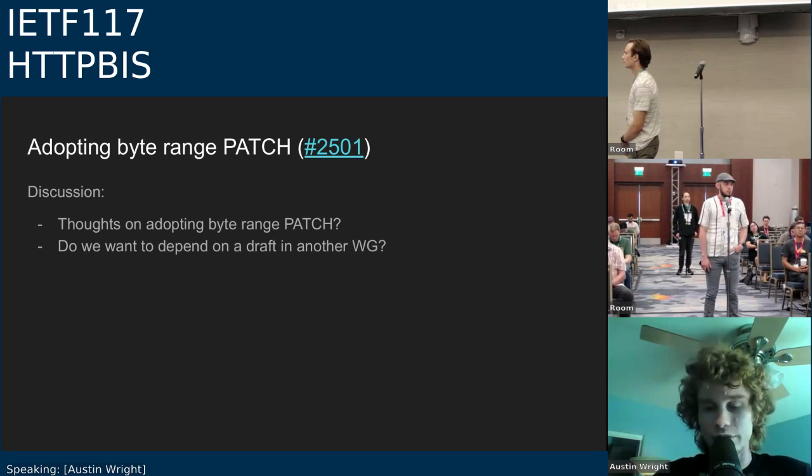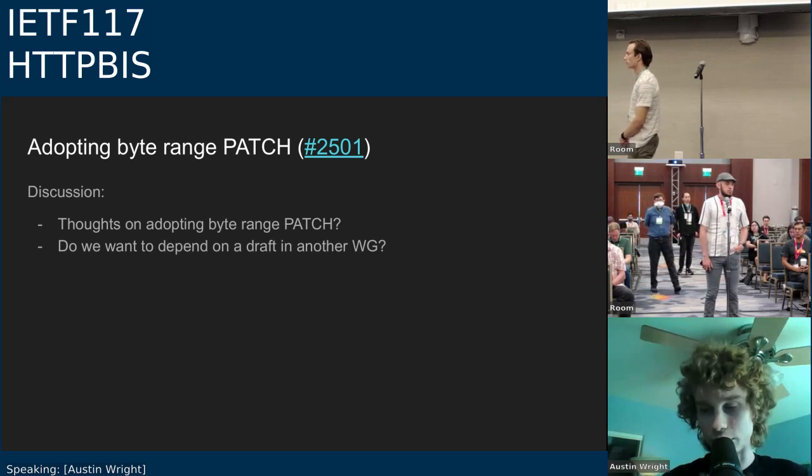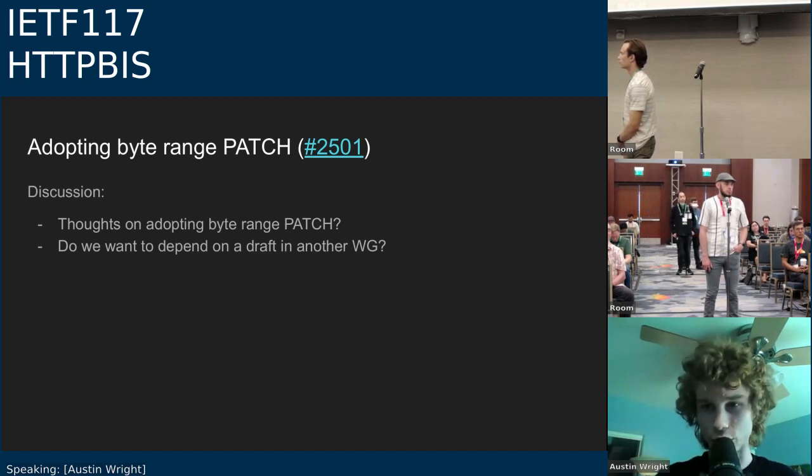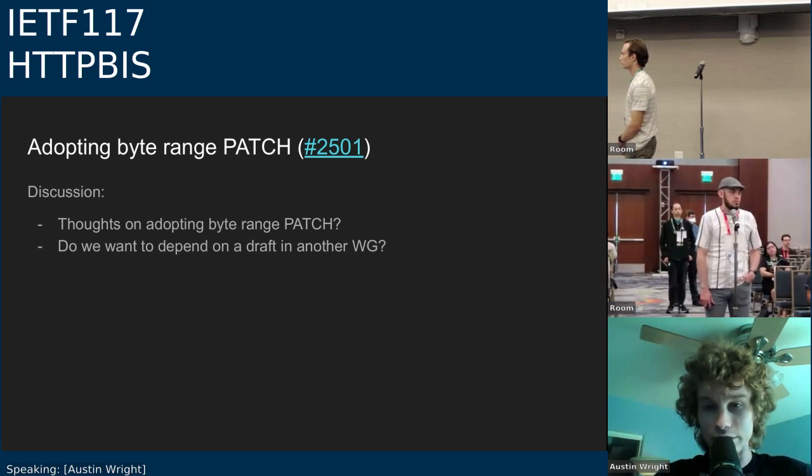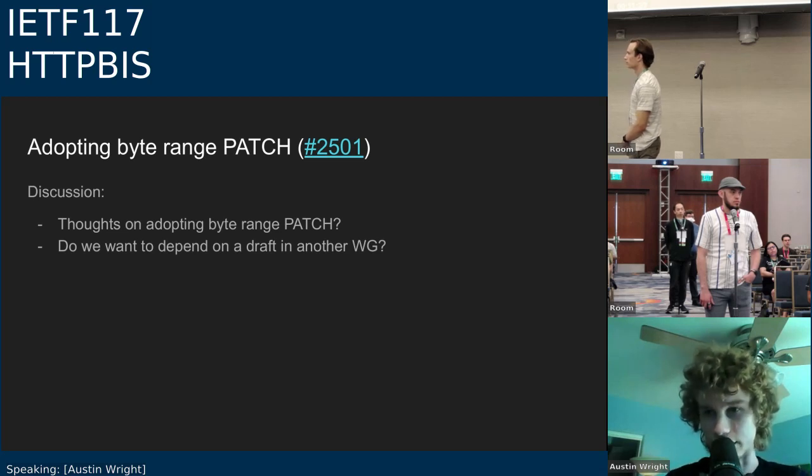And then the other benefit of the byte range patch is it also does specifically enumerate where the end of the upload or the expected upload is. So you can actually verify, we are expecting 500 bytes and we've received 500 bytes, therefore the upload is complete. And you can eliminate that upload complete header that way. You don't have to know if the upload is complete or not from the start of the request. That's something you can figure out at the end of the request.